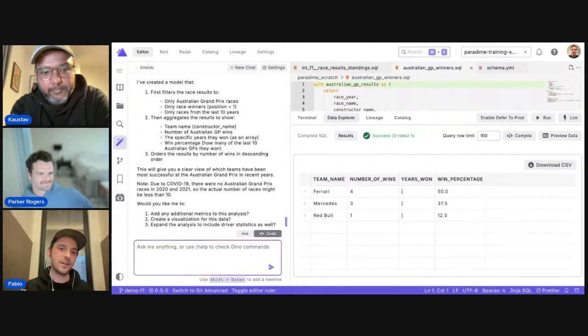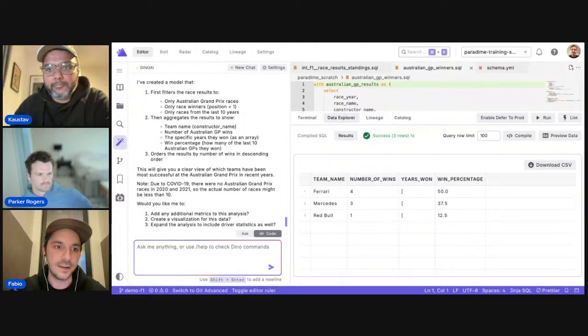But here you go, we went in 15 minutes all the way from no DBT model at all, creating our sources, creating some documentation, and really interacting in a very natural way, so that whether I'm an expert DBT user or not, I'm still able to get to a pretty beautiful and strong outcome to understand more about the data that I have in my database.